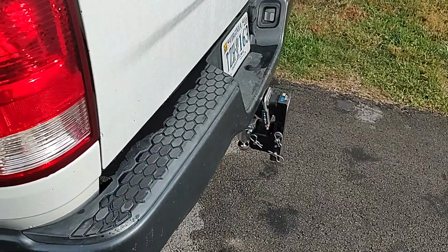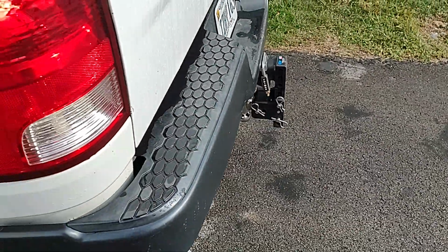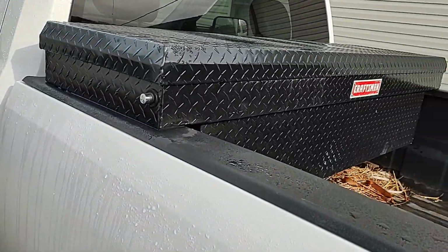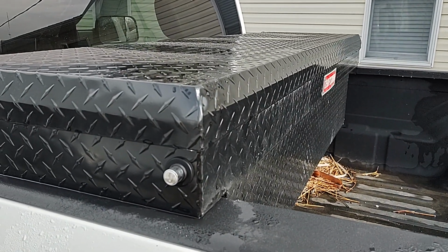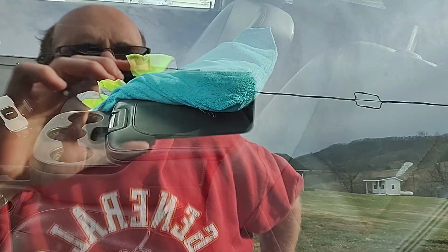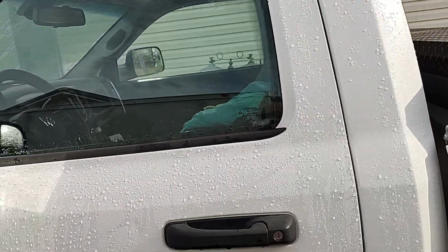I've got a hitch clamp with a B&W Stow and Go, I think 7-inch drop hitch, 7.5-inch or whatever it is. Got a Craftsman toolbox. There's chains, binders, ratchet straps, boots. I've got some ice cleats for standing on super steep hills. Inside the truck in the back, I've got a fire extinguisher. I've got a phone holder right there, as you can see through the window. Headphones, first aid kit, a number of things you carry day to day in the truck.